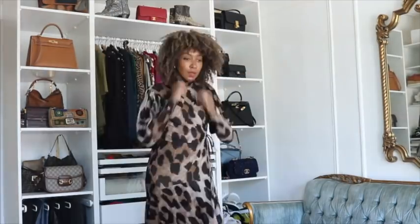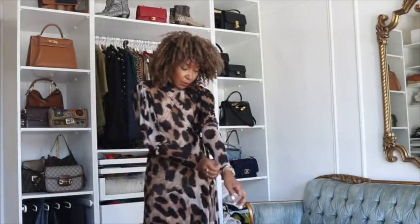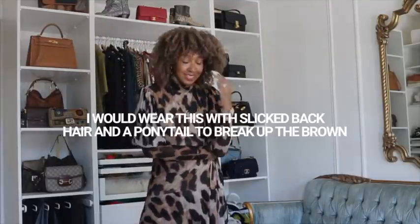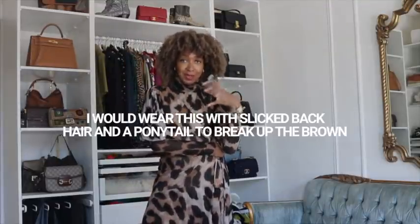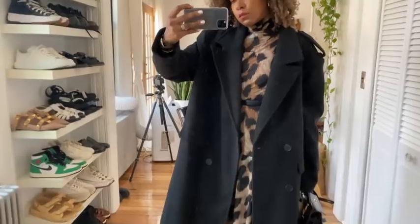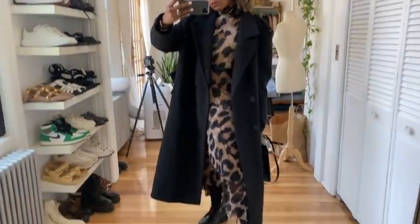Hold on. Okay, so this is it worn together. I literally just put the turtleneck underneath, and the whole effect looks like you're just wearing one turtleneck dress basically. This is not for everyone, so if you're the kind of person that's into feminine stuff but you think, oh my god, this is way too loud for me, you're not gonna love this. But I love this. I love it. I just love this whole vibe together. I'll show you the cutaways now so you can see, but wearing it with tall boots, that whole vibe, oh my gosh, I love it. And it's like a play on Victorian at the same time.